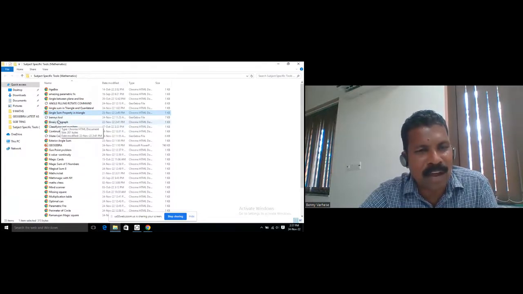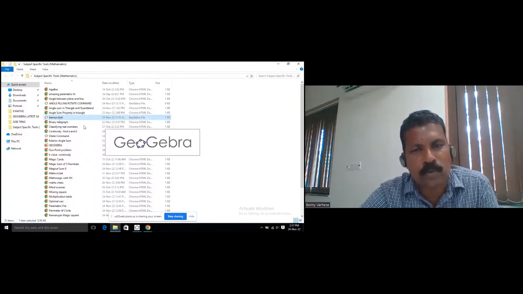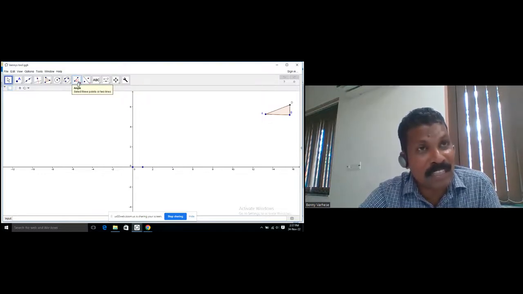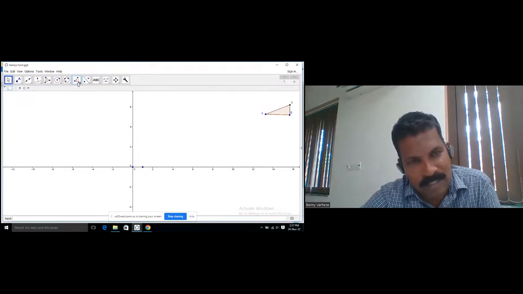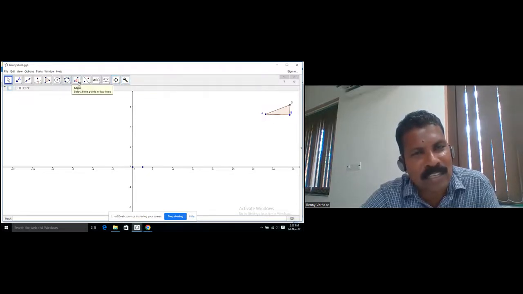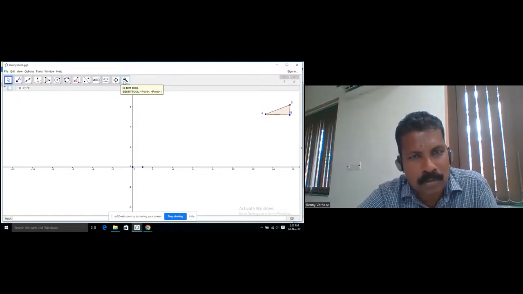Here in between, I will show you something really special, that is the Tool Creation tool in GeoGebra. I didn't contribute anything to GeoGebra, don't have that notion. And here you can see one icon I added. Oh, that much a powerful software, as I told you. Now, this is a little bit of a high-level GeoGebra application. Usually up to here only, GeoGebra, this move graphics view. The last tool, you can see what is the name of the tool, please see. I will bring the mouse over it.